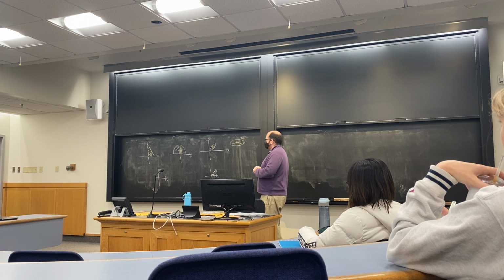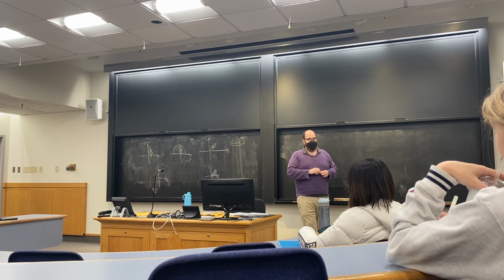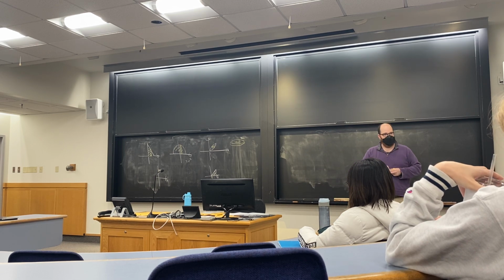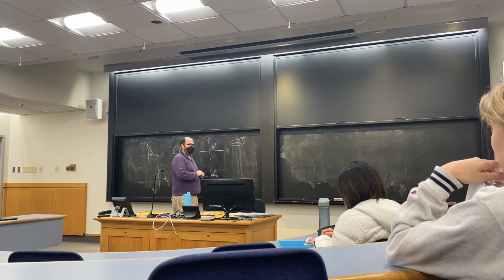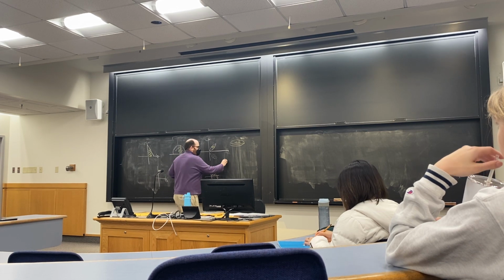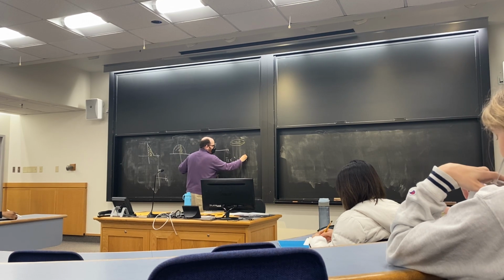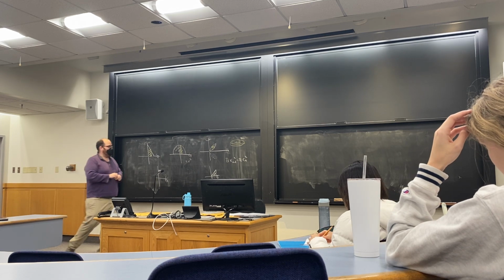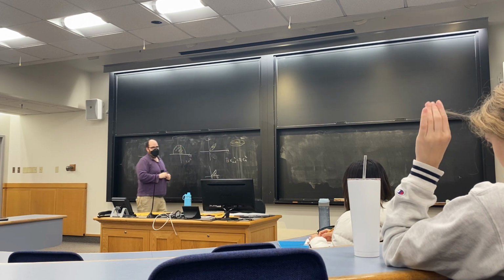I guess quickly, how would you find, so the volume of these discs is something like pi r squared, right? What's the formula do you think for the volume of a washer? The outside curve minus the inside? Right, can you be a little more precise? The outside curve plugged into pi r squared. Okay, it's pi times the outer radius squared, minus pi times the inner radius squared. So that's going to be the volume of a washer like that, right? This is the outer radius, and that is the inner radius.